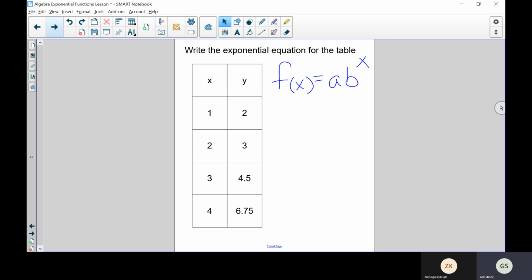So what did I do to go from 6 to 4.5? You're gonna use the same number. You've already figured out the number you need. So if I multiply this by 1.5, I'm gonna get a number bigger than that. I'd be multiplying, I'm going down. So the pattern went up, so you would divide this by that, and you do that. This divided by that, you do that. This divided by that, you do that.